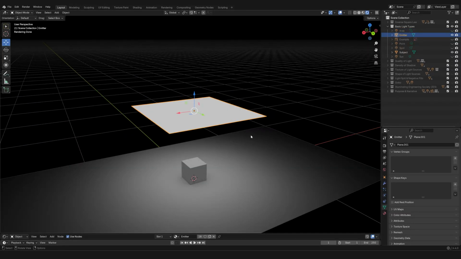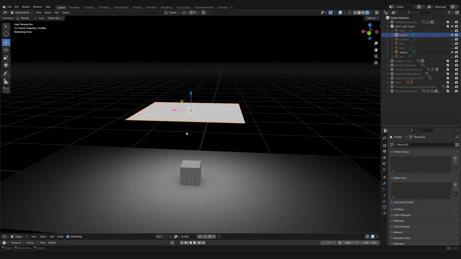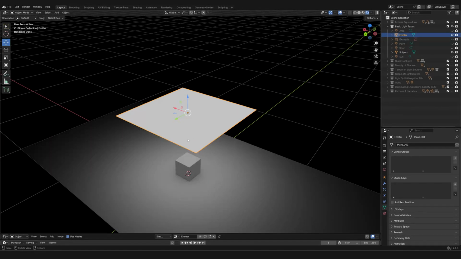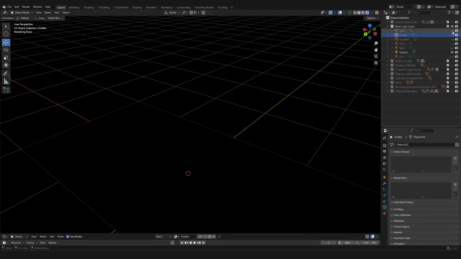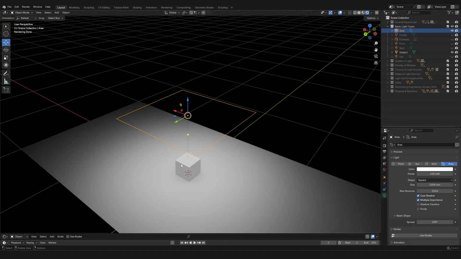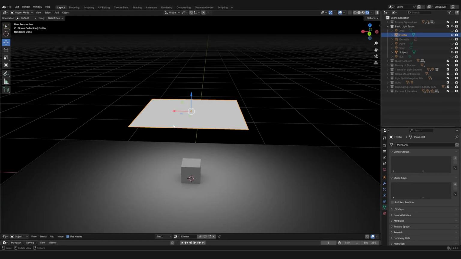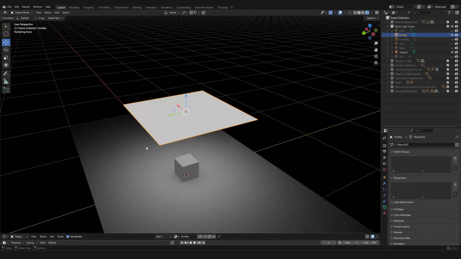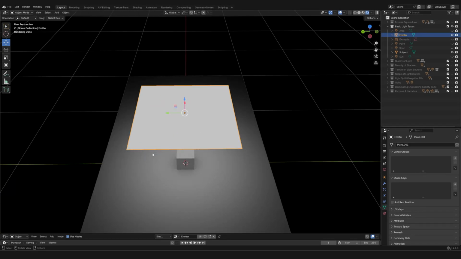And so the reasons why you might want to use an emitter are several. In most cases, one thing that is very convenient is that you can actually see it in the scene, as opposed to the area light, which is this sort of abstract, invisible square or rectangle. And so in some instances, it might make more sense to you. In many cases, the kind of result that you can achieve is very similar. And also in this case, we have a flat plane, which is acting as an area light, but this could be any object really in any shape.